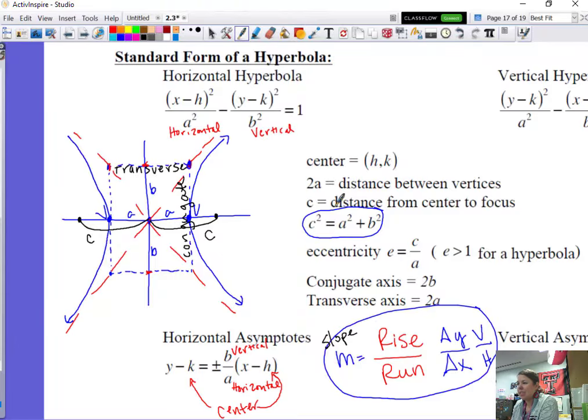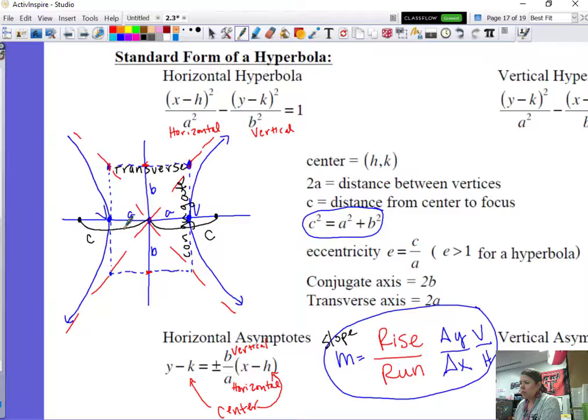The other thing, C squared equals A squared plus B squared. That is your focal length, or how to find your focal length. And so we're taking these two and we're adding them together. So C should be bigger than A. C is longer here because we've taken that shape. Your ellipse was here, and so our focus points were inside that. Now the shape has flipped out, and so your focus points are in the center of the curved area. And so now the focal length is longer here than the vertex point.